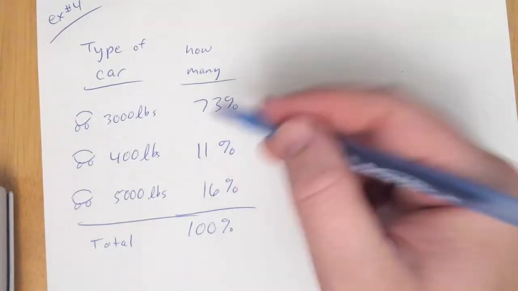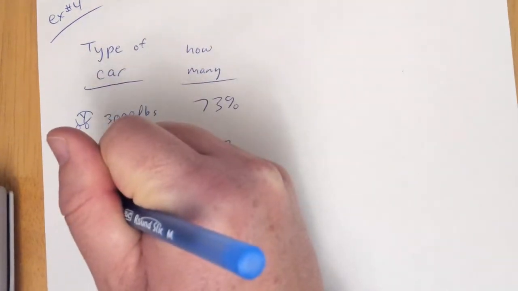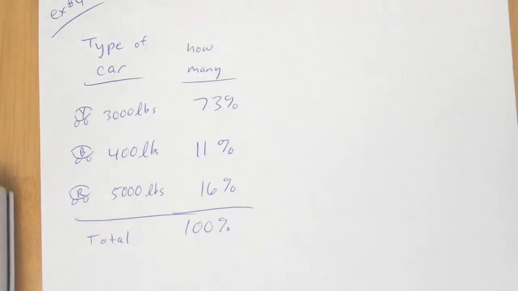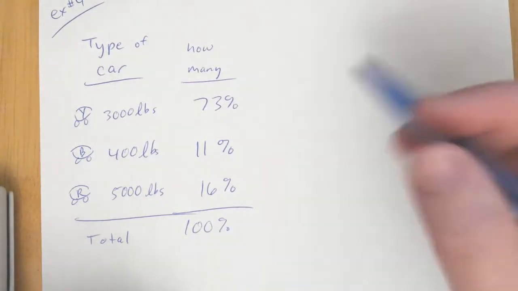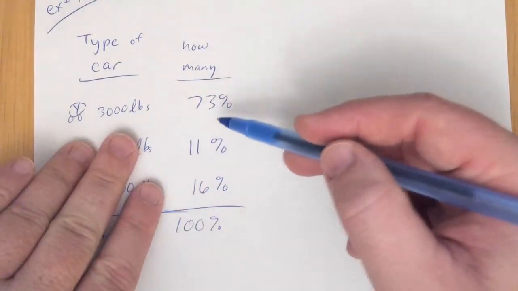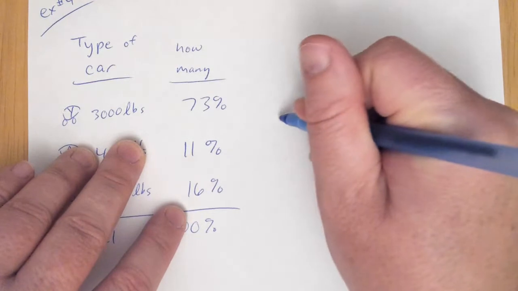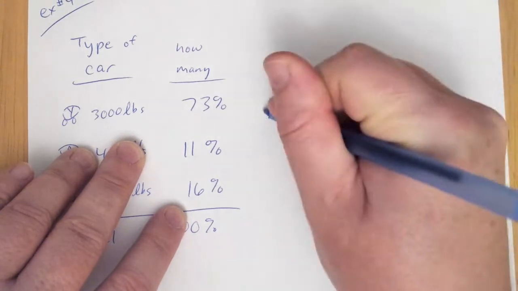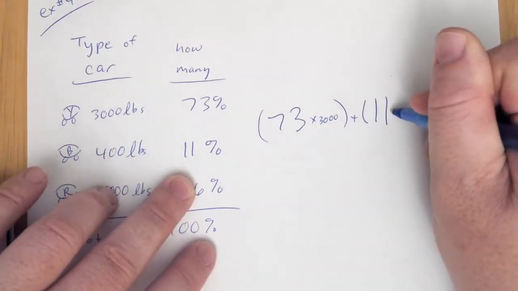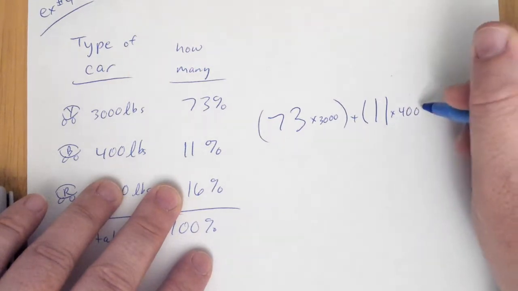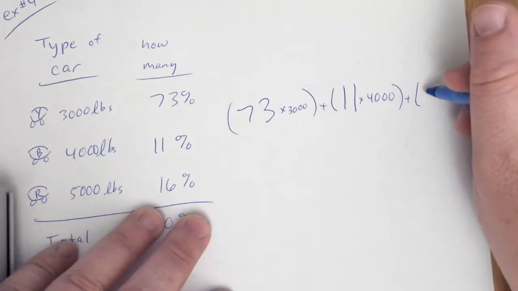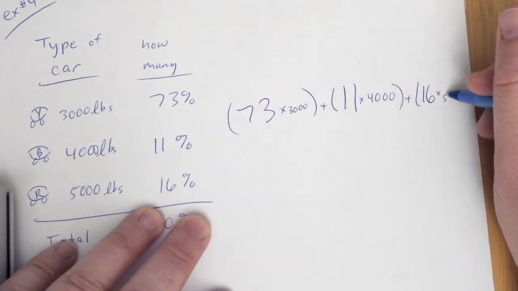Okay, and one more, and then we can actually start doing our worksheet. In this one, this is yellow, this is blue, and this is red. Same idea. There are multiple ways to do this, but I like to stick with one way forever. I'm not going to write this 73 times because we all have lives. So there are 73, write that nice and large, of the 3,000, 1, 2, 3, plus the 11 times the 4,000, sorry, 0, 0, 0. Plus there are 16 of the 5,000, 1, 2, 3.